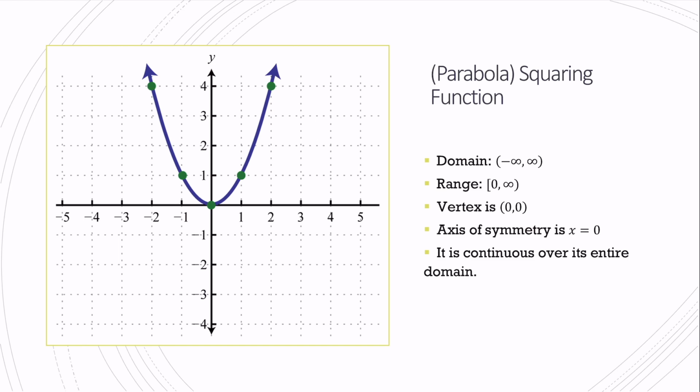As a refresher, we have our parent function, which is f of x equals x squared. This parent function has a domain of all real numbers. Its range goes from 0 to infinity. Its vertex is 0, 0. This vertex is the important point, right? Because that's where my axis of symmetry goes through, and it's where my parabola looks like it's changing from negative to positive slope.